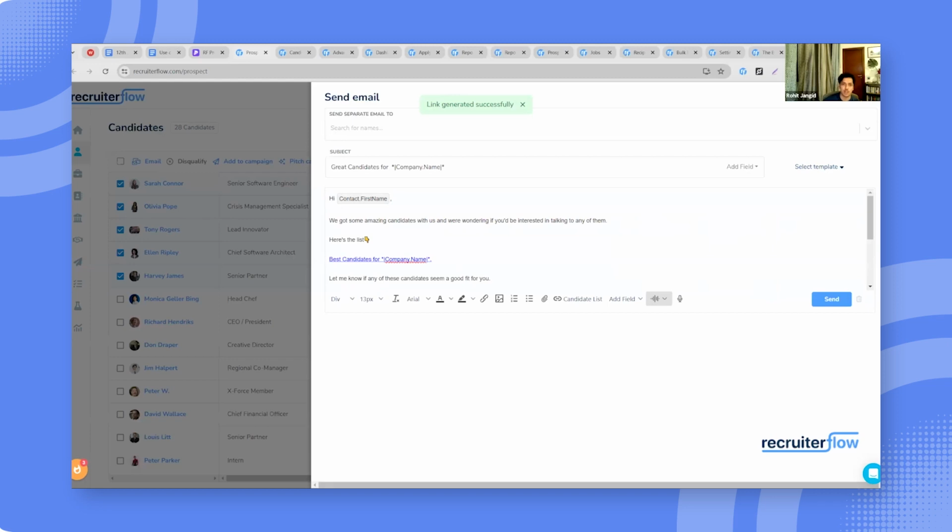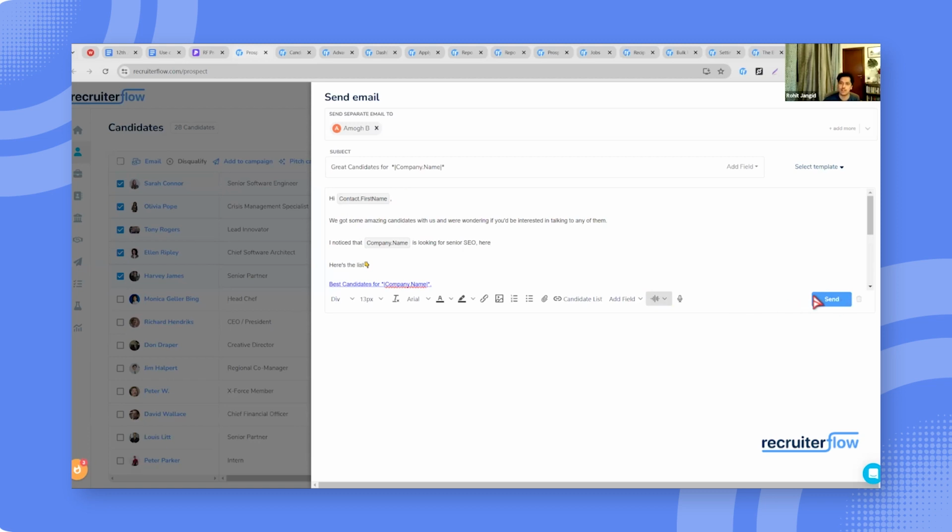The draft is ready for me to share this with the hiring managers, right? It's a very simple draft that I'm working with, nothing overtly alluring. So what you can do is you can add the contacts in there, anyone who might be interested in SEO rockstar candidates, and you could mention that I noticed that you can add a field that says company name is looking for senior SEO specialists. Here's a list of candidates that might be a good fit, right? So you can just create that email template and ensure that you send the placeholders.